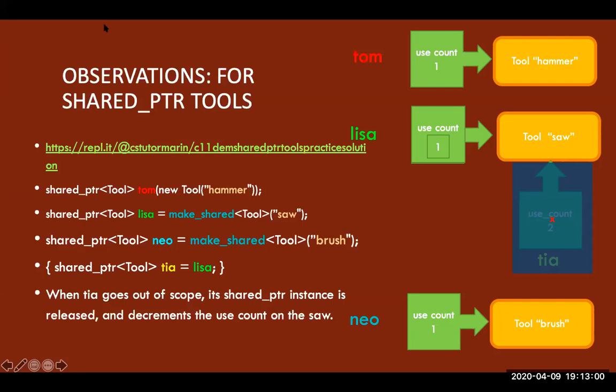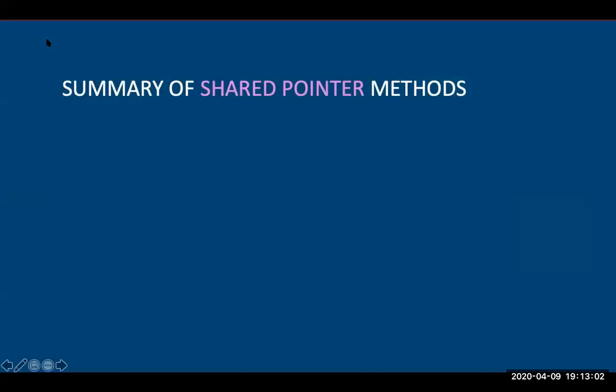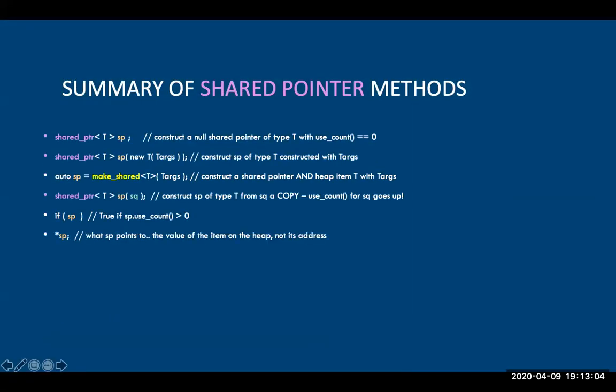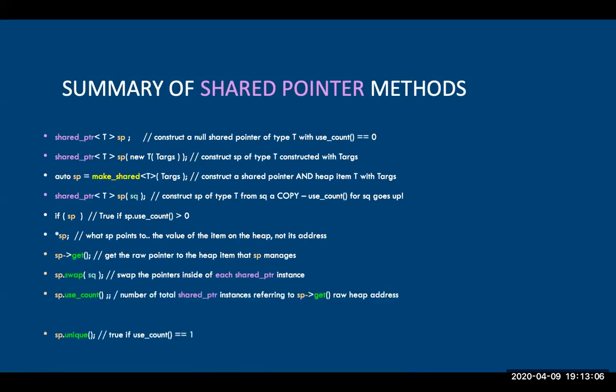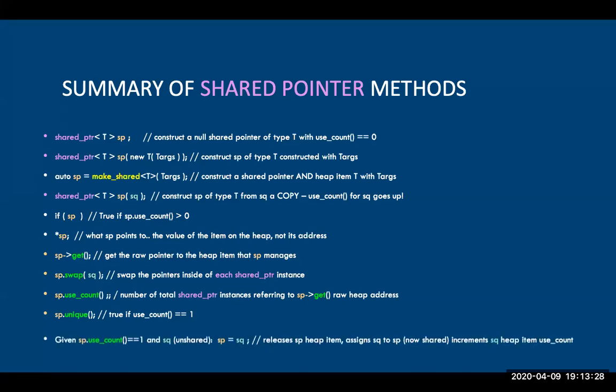Any questions? Okay. So there's kind of all of the key methods for shared pointers that you can use to just check on things. I think this last one might be a little confusing. We didn't talk about this, but we can see if it's unique. In other words, is there anything else actually sharing that shared pointer? So if you ever need to come back for reference to that stuff during homework, that's one place you can go find that stuff.